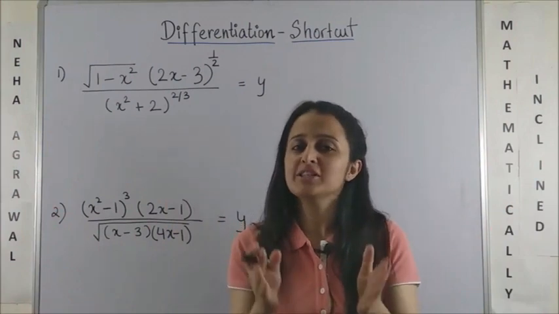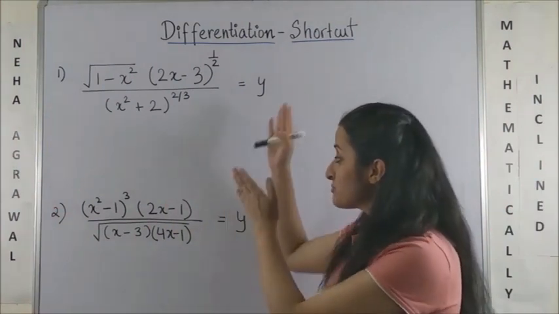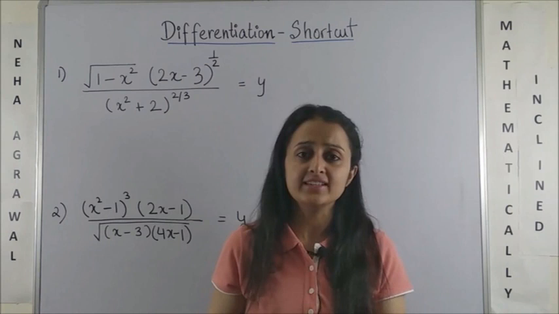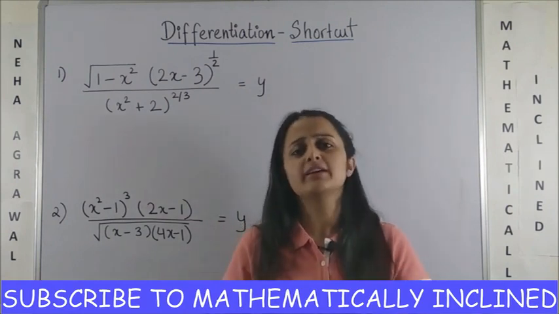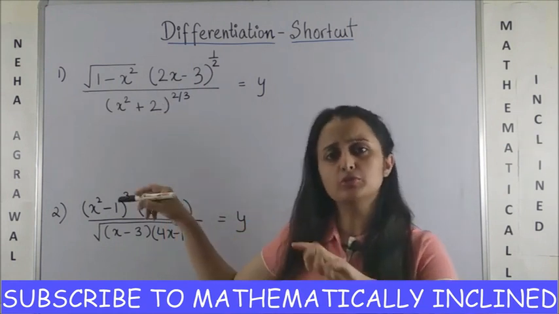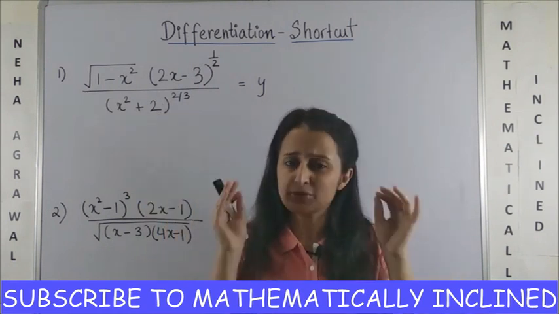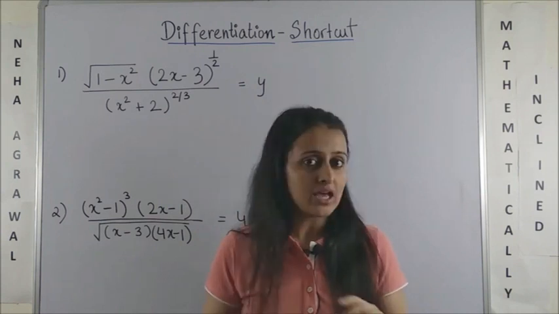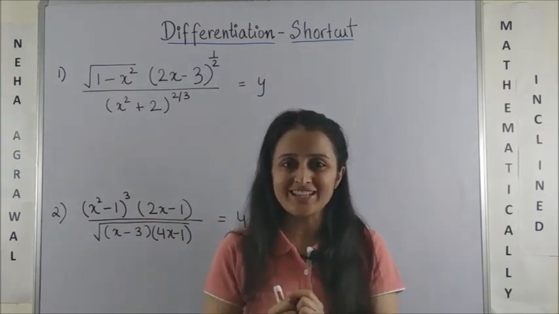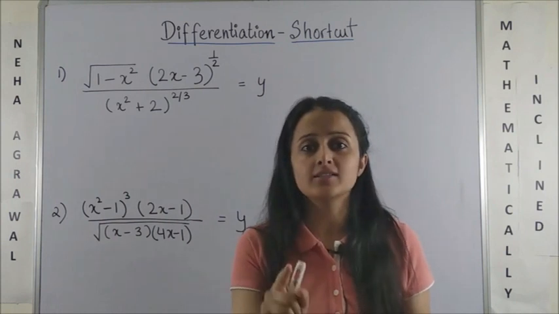Hi everyone, how much time do you think you're going to spend on questions like these if you try and apply your traditional way, which is by taking product rule or quotient rule or applying logs? It will still take you about a couple of minutes. However, with my secret magic shortcut, you're going to get the answer in one line and under five seconds.